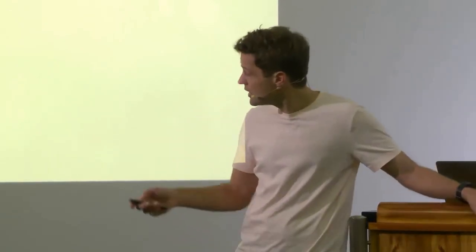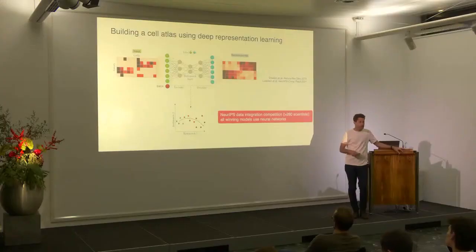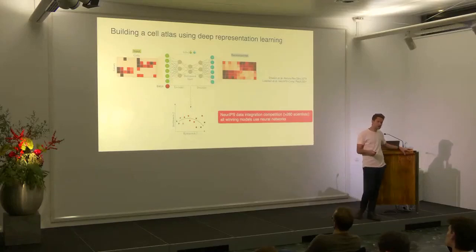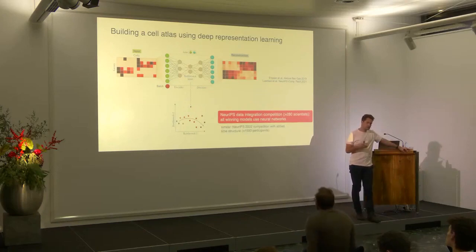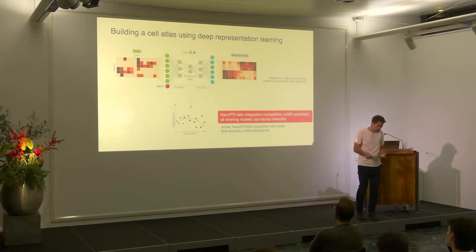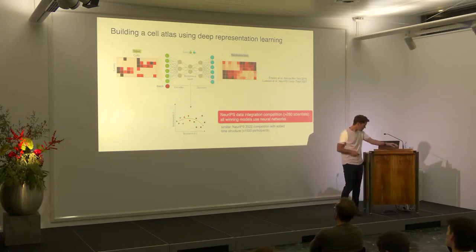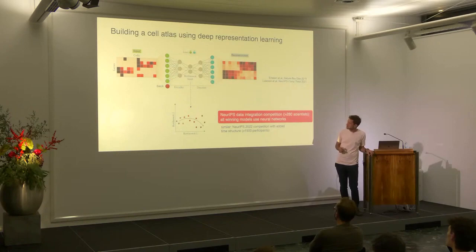So this is how these data sets clean up. It actually works quite well. You find structure. And we've been running a few competitions at the largest machine learning conference. This last year was maybe like 300, then it keeps growing. More than 1,500 people participating, and I think pretty much all of the winning methods use one way or another of these neural networks because they're just so powerful in terms of scaling. So my lab has been really strongly investing in this. We've actually been, together with Nia Josef, also the first to bring this into the field with the autoencoders, and this is really popular now.